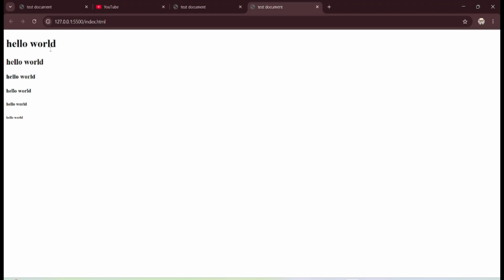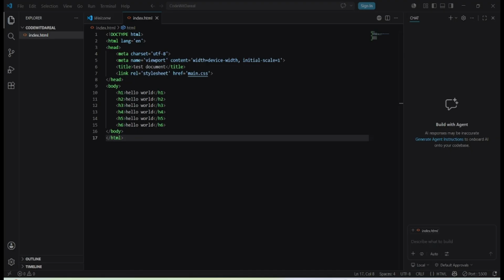This is H1, H2, H3, H4, H5, and H6, and here you can see them. H1 is bigger, H2 is big but not as big as H1, H3 is big but not as big as H2 and H1. So there you have it.